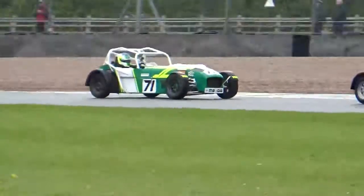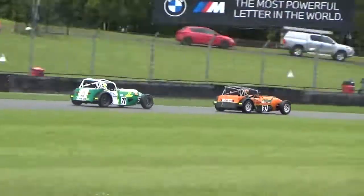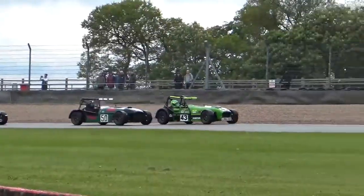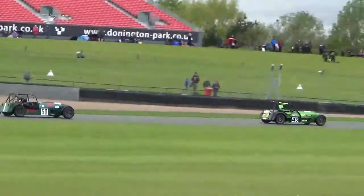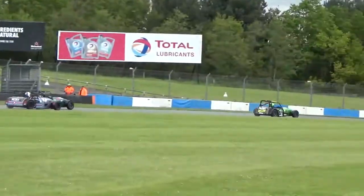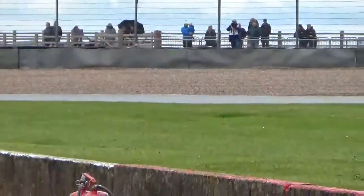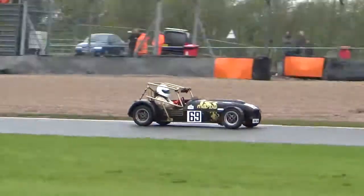Martin Shelton is trying to rejoin from the pit lane just as the leaders are coming past. They get through in the end. It's Court third, Sibbons fourth. Then goes Barnes, number 38, then Josh Platts, who's on the second row, and Martin Farley round out the top 10. David Mason, he was second after 1 lap, that's in 7th, so he's quick. He's as quick as Ben Powley, in fact, so David Mason's got good pace. He is third in the championship.